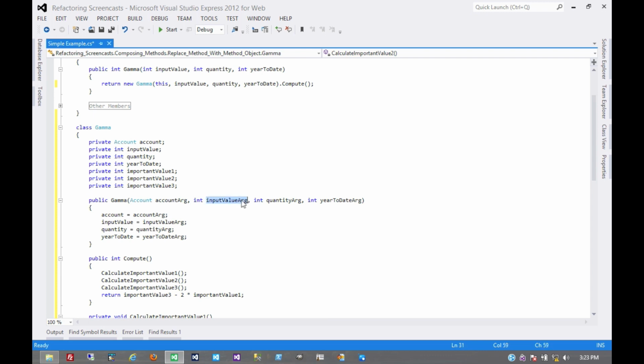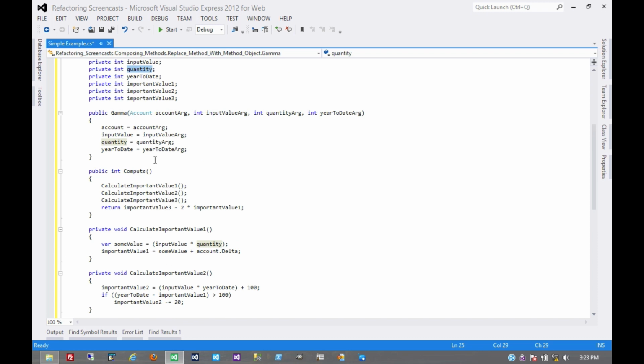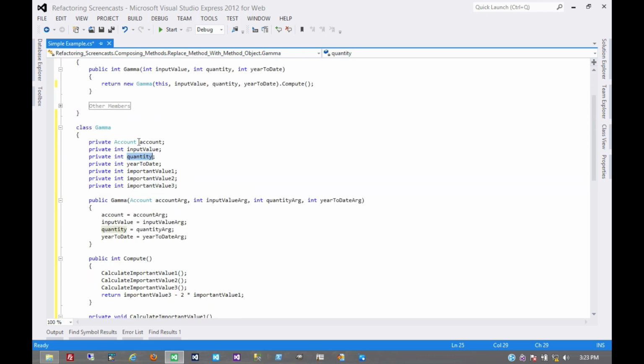Now, I said earlier I didn't like these. The only reason why I kept these was because I didn't want to change these class level members, because then when I brought the whole thing over, I would have to change all of these values that are in here to match the names. But now that I've encapsulated them within this class, I can change them all I want. Using the built-in tools with Visual Studio, I don't have to worry about all the different places that this variable is used. The name change just happens automatically. And so now renaming these becomes a little easier.